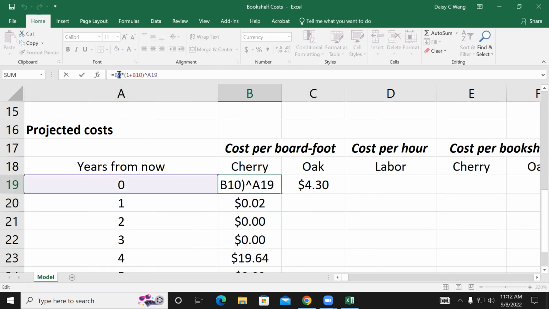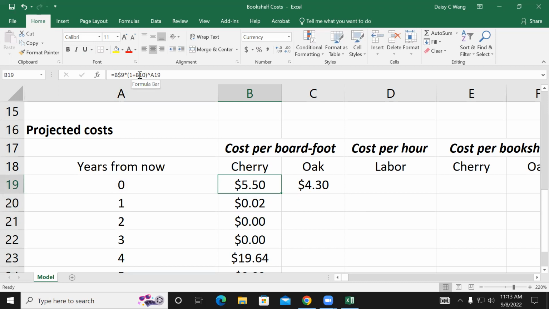So what we can do is select B9 and press F4. The first time you press it, you see two dollar signs in front of B and 9, but that's not what we want. These two dollar signs, dollar sign B, dollar sign 9, are equivalent to range names. Then we can press F4 again. So now the dollar sign is in front of 9. Is that what we want? Yeah, right, because when we move it to the right, we want it to be able to move. So that's correct.